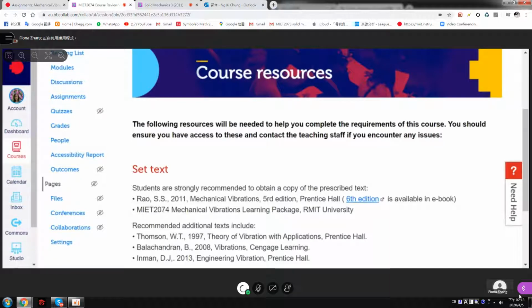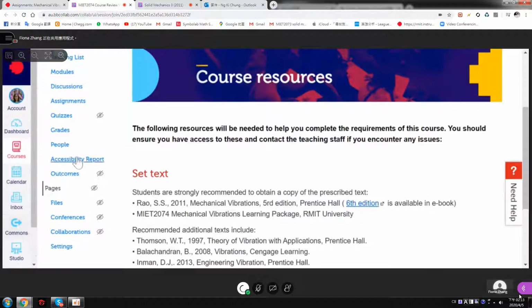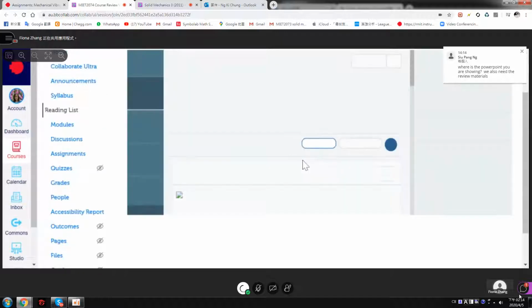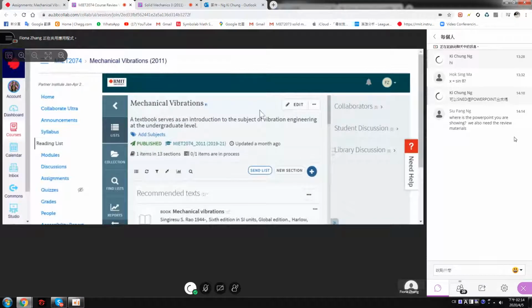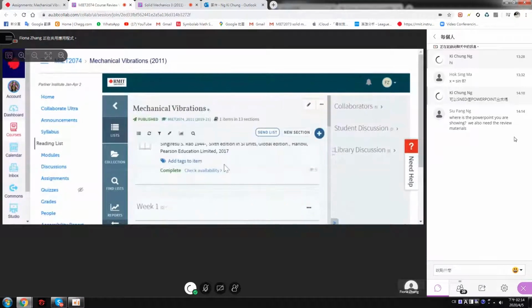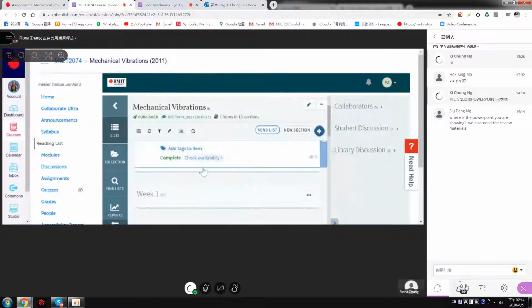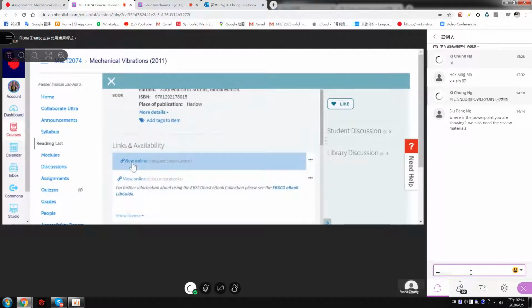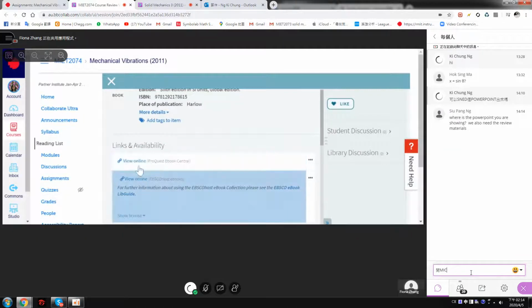Also, another way you can get to the textbook is through the reading list. Okay, here it didn't show. Anyway, you can try by yourself if you want to try now. I think you will very likely use this. Right, here there's another one, from the reading list. I don't know whether you can read directly here or not, but you can search on it. You can also view online here. So, two links.